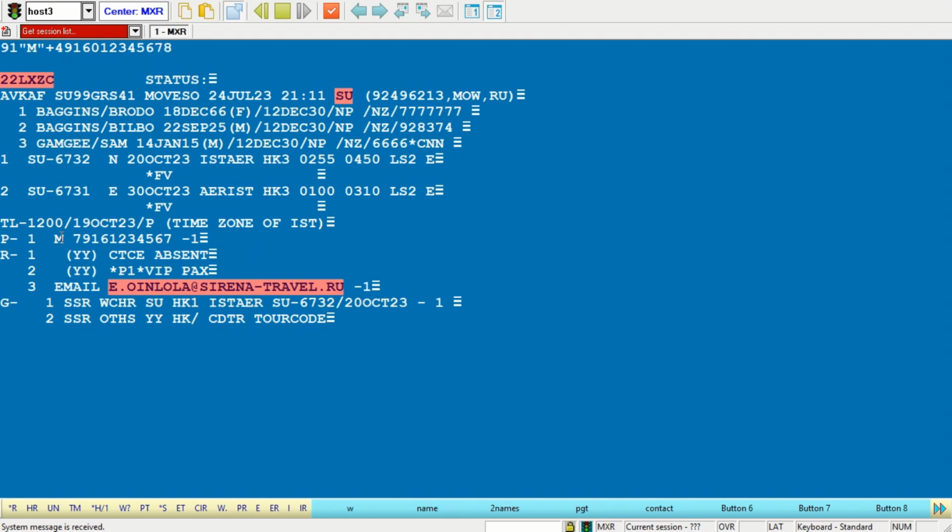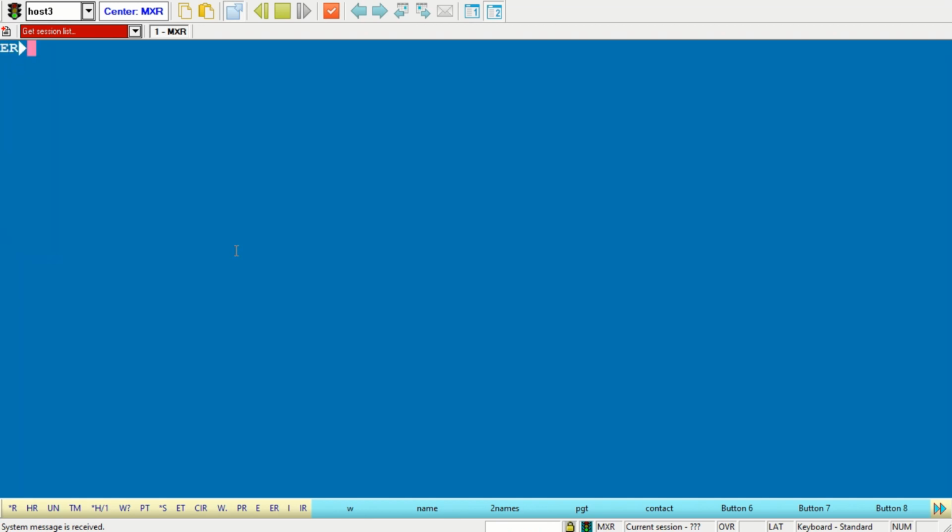Okay, sorry, it will be hash symbol. So 9 entry, 1 line number, quotation mark, M type of phone, hash symbol, plus and phone number. Then end of text and entry. Phone number is changed. Let's save it.